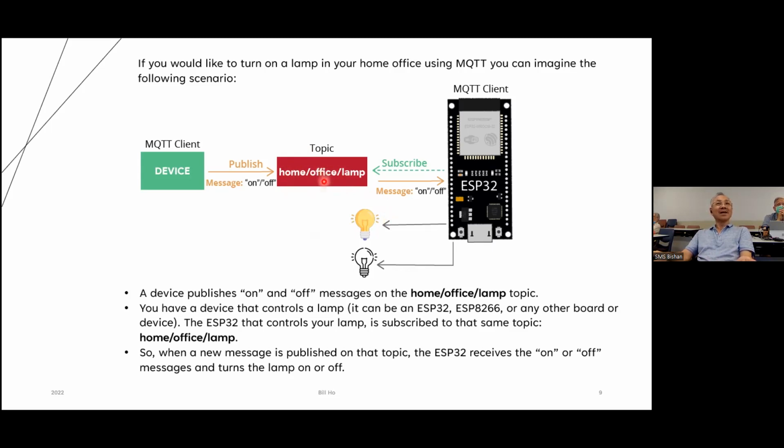So actually it's on and off only, right? Yes, it can be on and off. It can be dim, it can be anything. The simple one is on and off. You say "on" here, then this guy subscribes to this topic, and he will know that this particular pin that connects to this lamp, I want to turn on.